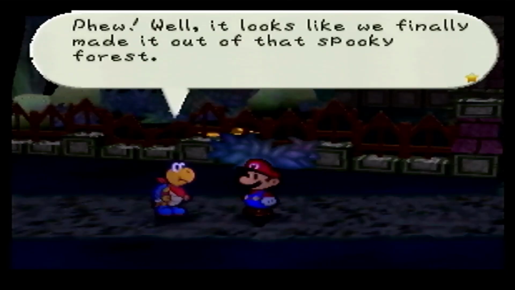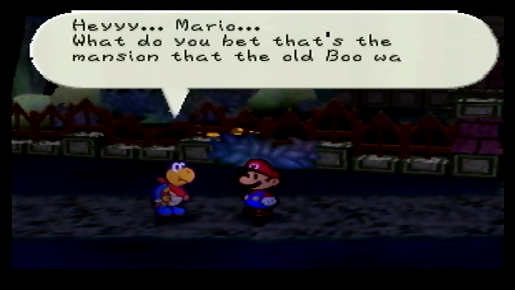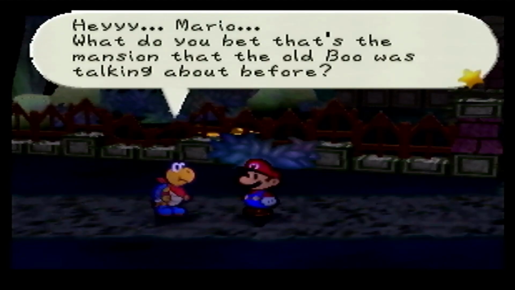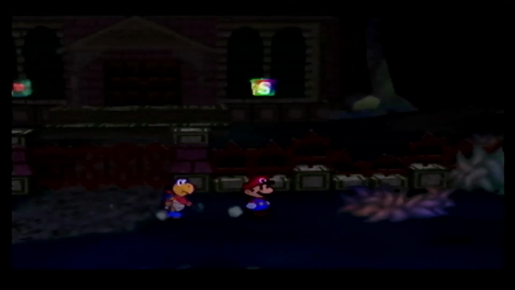Phew! Well, looks like we finally made it out of that spooky forest. Hey, Mario. What do you bet that's the mansion that the old Boo was talking about before? It is, Cooper.